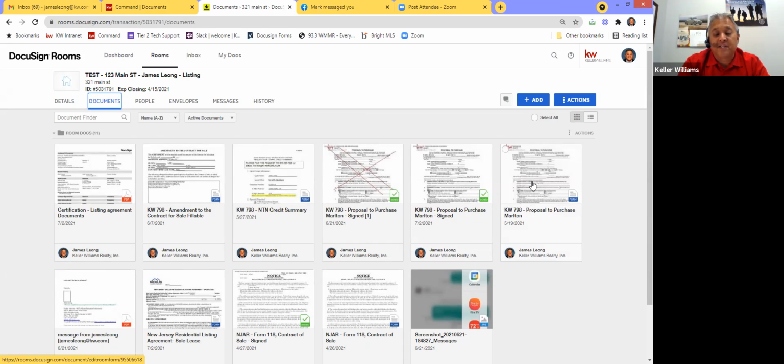Then I send it out to myself to either view or to sign, or I send the document out to my buyers to sign. When they sign it, I now get a copy over here. So now I have two copies. This is for 123 Main Street. This is for 321 Main Street. Then we lose this house.